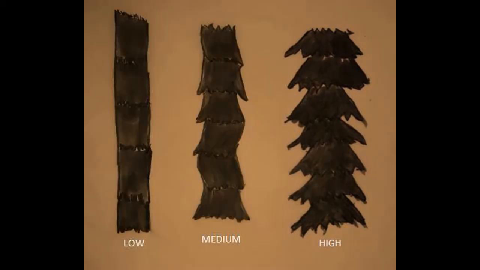Now, this is a very quick explanation, but your porosity is so important and it can change over time. The goal is to move it towards the middle. You want the cuticle to work just like that ancient city wall, keeping the bad stuff out and letting the good stuff inside. So if you're low porosity, you're always trying to open up that cuticle a little bit to allow oils and waters and conditioners in without causing damage. If you're high porosity, you're always trying to close the cuticle up and repair damage. Now, the big question is, how do you know what your porosity is?